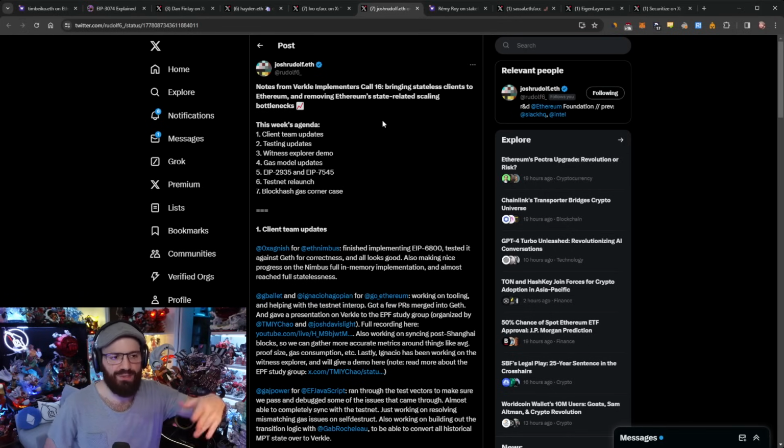There's a bunch of other stuff going into Pectra as well, but because we have two headliners now, if we add another one, it just increases complexity and it means that the fork will probably come later than we would like. I think if we have 7251, 3074 and the other EIPs, a lot of them which are already complete, by the way. Like the EOF EIPs are pretty much spec complete, research complete. It's just the clients have to build out the functionality there, I think. And from what I've seen, it's not a heavy lift. I think we could actually get this upgrade at the end of the year instead of next year. But as I said, I believe yesterday or the day before, I don't think it really matters if we get it end of year or in Q1 or something like that. But we'll know as we get closer and closer when we'll get it.